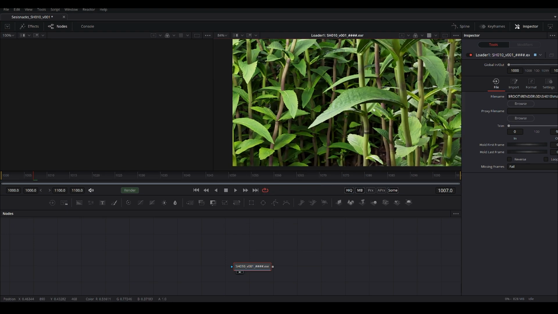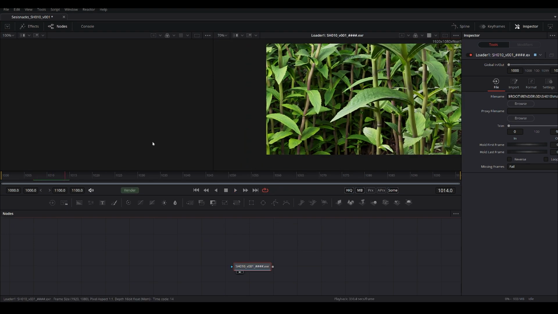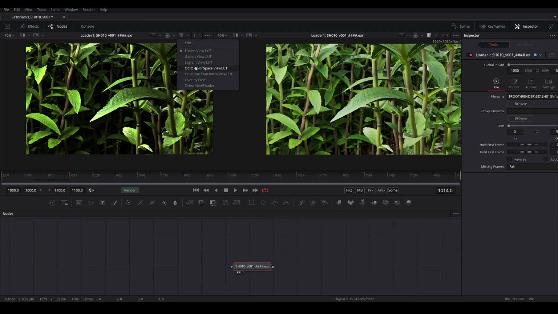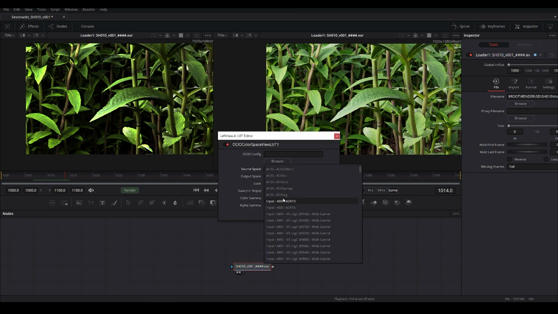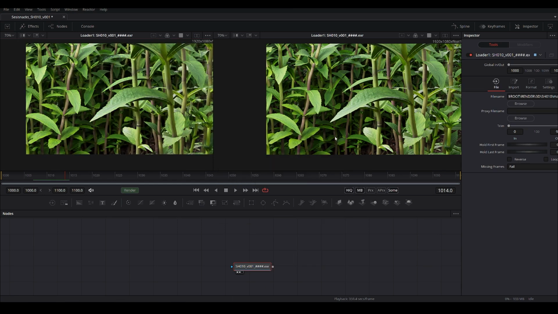And there you go. It looks the same as it did back in Houdini. I'm going to put it in here as well: OpenColorIO, Edit, ACES CG, output Rec 709. There we go, and then we're all good to go.